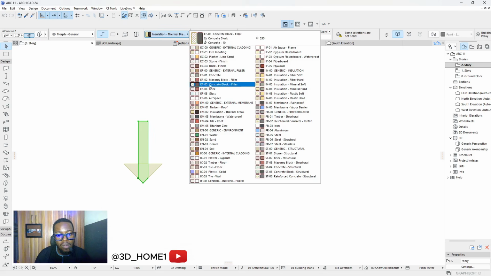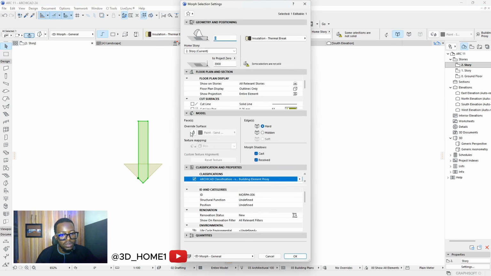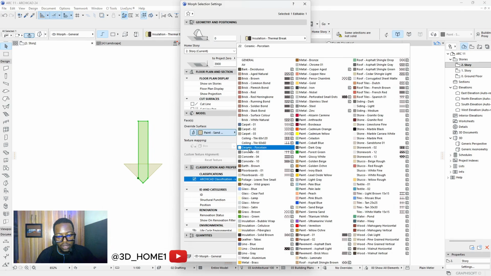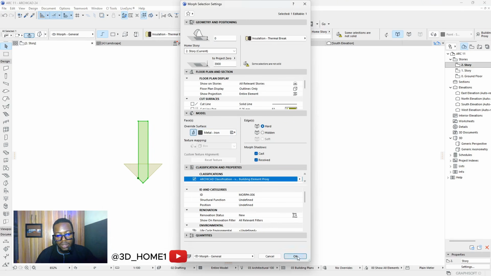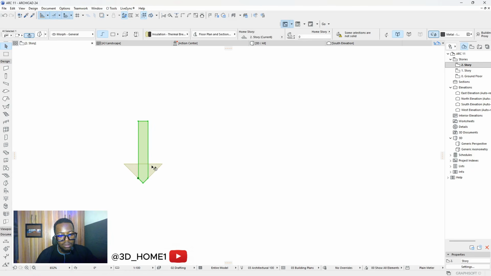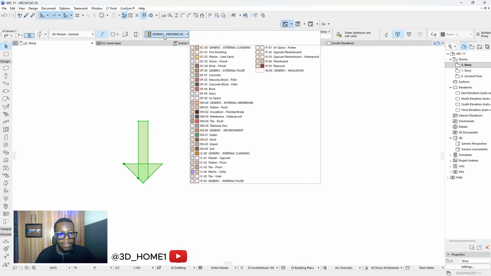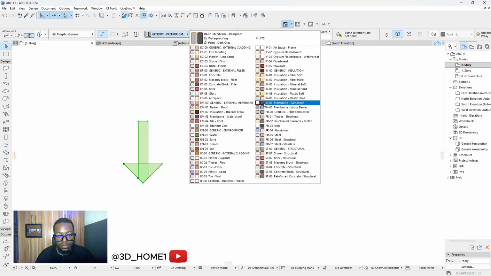Let's go to settings. See if we can change the paint. Still not giving us what we want.